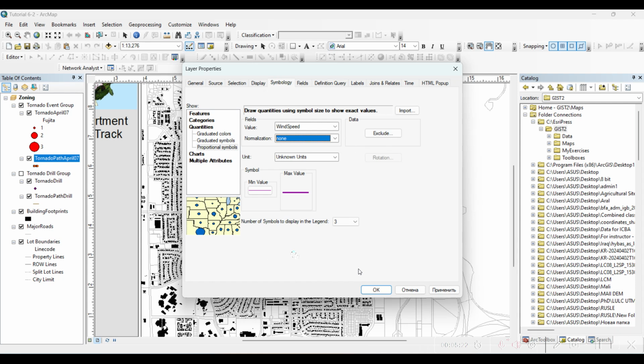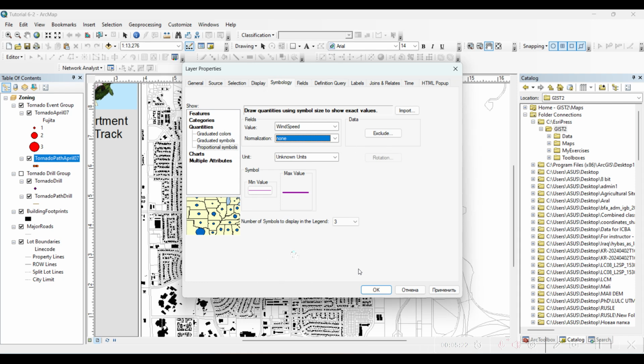But I prefer to use these graduated symbols, wind speed. We can change different types of line symbols.